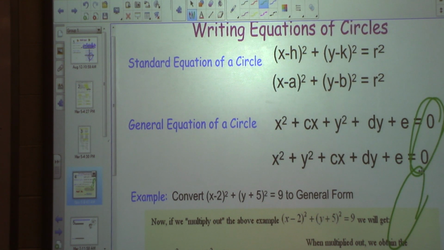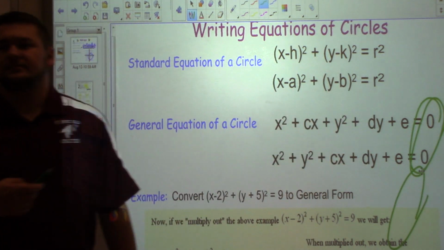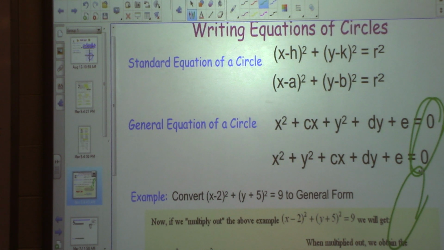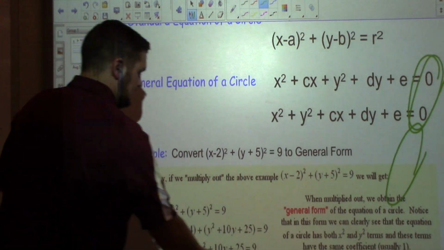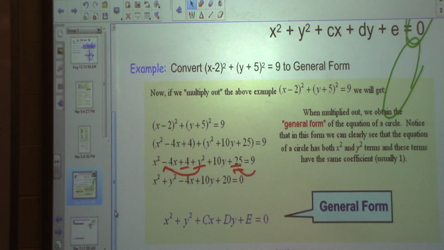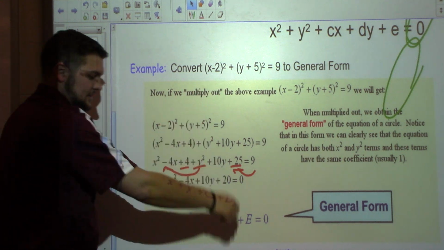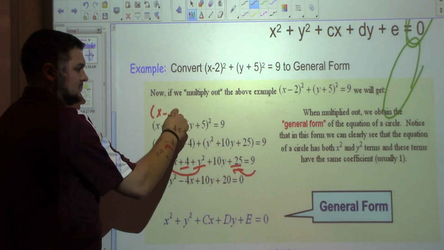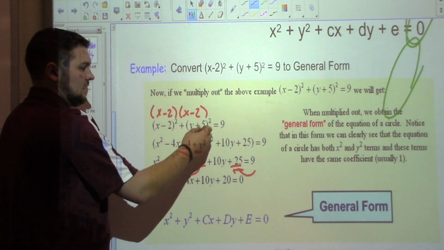What is d, c, x? These are just constants. These are numbers. So this is your x term, it's your y term. Do we have to memorize this equation? What we're going to use it for is really not that hard to memorize. X squared plus y squared plus c. What's going to happen is we are going to convert from this standard form that we've been doing lately, and we did it yesterday, to general form. All you're going to do is take x minus 2 squared and FOIL it. It becomes x minus 2 times x minus 2. FOIL, you get x squared minus 4x plus 4. Y plus 5.